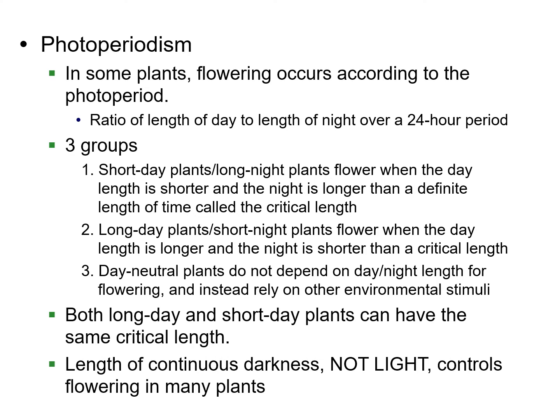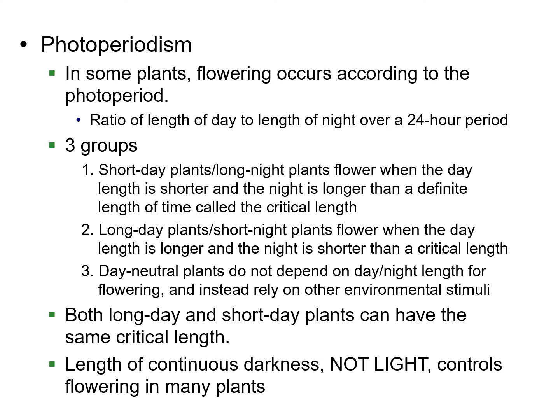Okay? And then you have day neutral ones where they really don't care so much about the hours of light. They're looking for other environmental stimuli. Maybe they're looking for a certain amount of light, a certain amount of water, or so on. But that's what they're looking for. They're looking for an environmental stimulus. Okay, and so they need to have typically what's called a critical length.